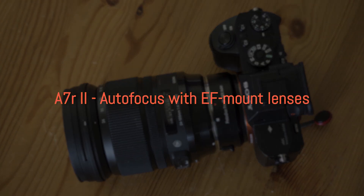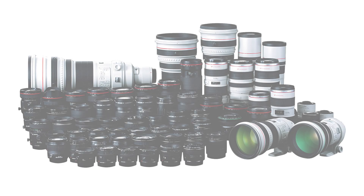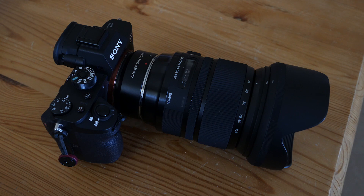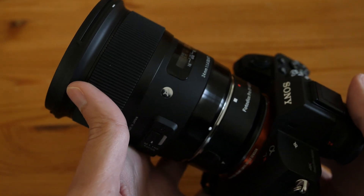So now let's talk about Canon EF lenses. There are lots of Canon and third-party EF mount lenses and I haven't tried all of them — my experience is mainly with Sigma EF mount lenses. You might ask why not use the Sigma A-mount version, since Sigma has a Sony version for most of its lenses, but the truth is they're not easy to find. Even Sigma UK doesn't stock many E-mount lenses because photographers always ask for the Canon or Nikon versions, but it doesn't really matter for a few different reasons.